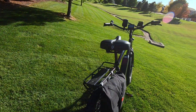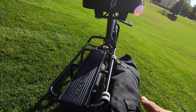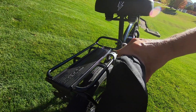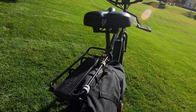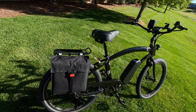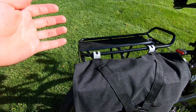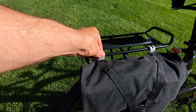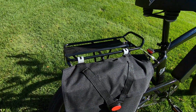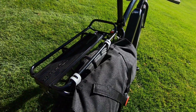You can see it right here — I've got it mounted on the side of my rear rack using these hooks that come with it. I'll lift it up so you can see they just kind of set down on there. If you're going to be riding around with this, it can bounce off. There's some room to improve in the mounting style. You can switch these hooks out pretty easily for something that would clamp on there, or if you had something sitting on top to hold it down, that would take care of it as well.